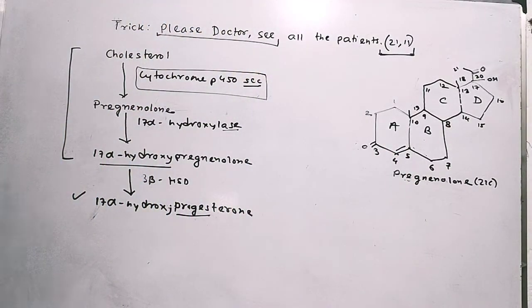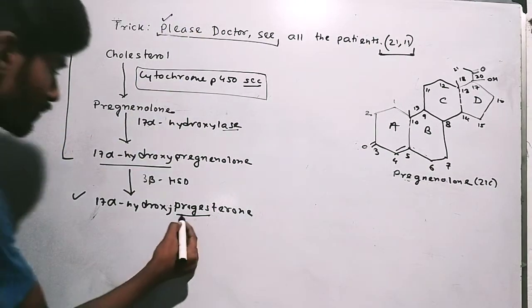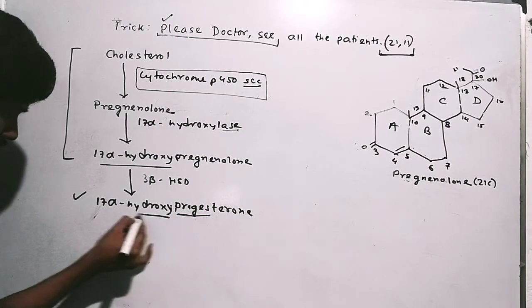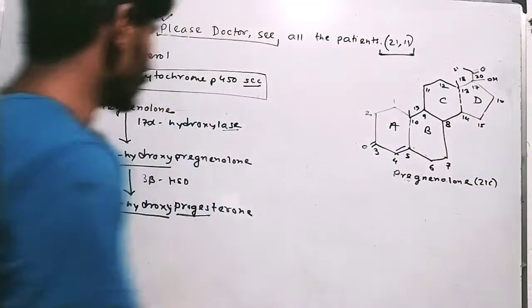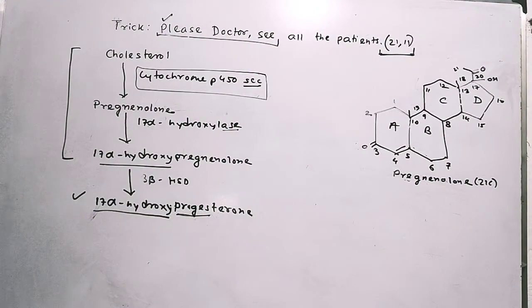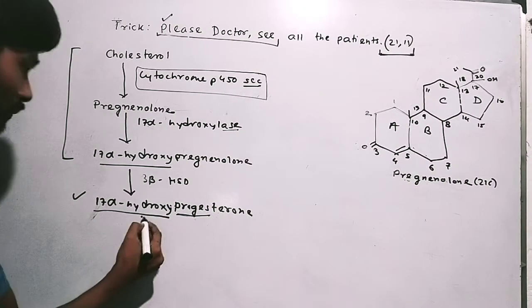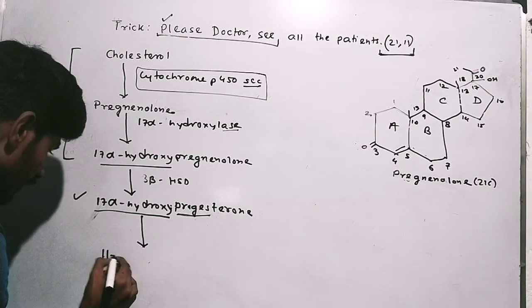This 17-alpha-hydroxyprogesterone is the first P, where P means progesterone. This is in this session, so you don't have to take it into account. Just keep in mind that there is a hydroxyl group at the 17th position, 17-alpha-hydroxyprogesterone, and then you get to the DC. That means you have to convert this 17-alpha-hydroxyprogesterone to the 11-deoxycortisol.